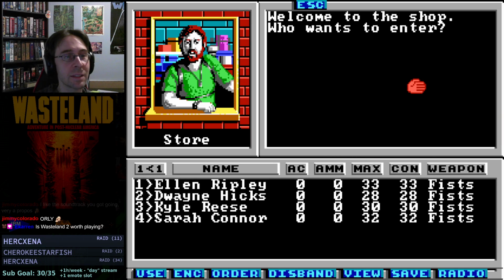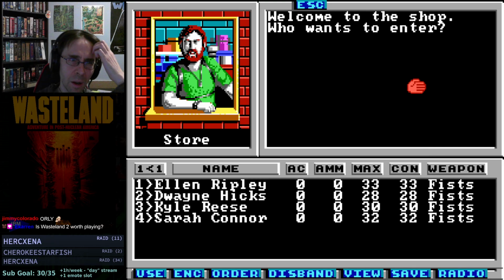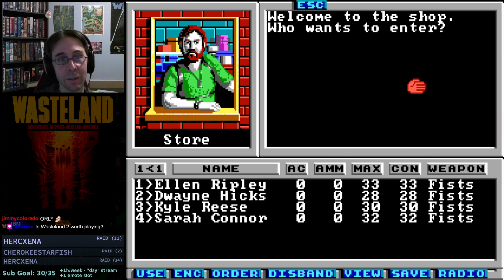Oh, I can't sell him my guns. I can only sell him... Oh, I only picked up the guns and the clips. Okay, so no real money unless we can sell. There may be some items here that I don't need, like the end mirror. I have no idea if that's an important item or not.